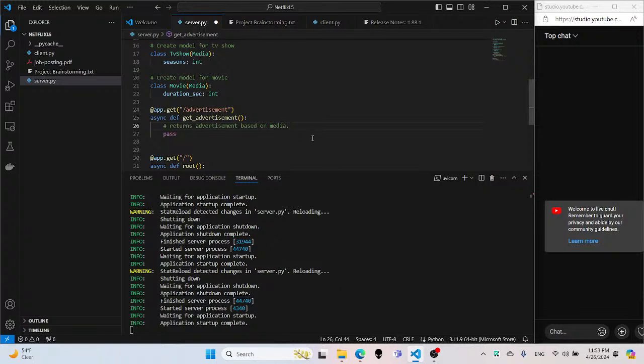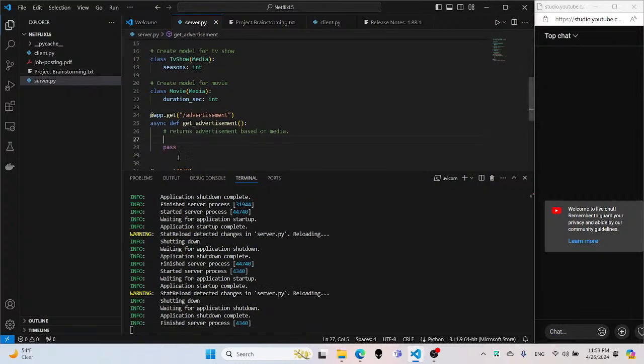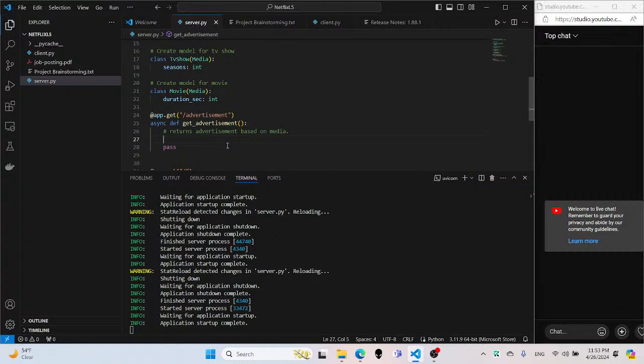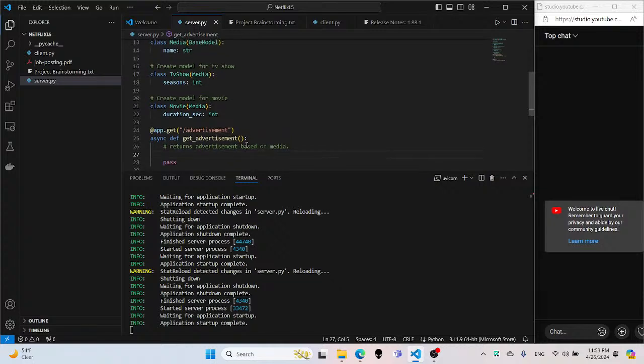Returns the advertisement based on the media.